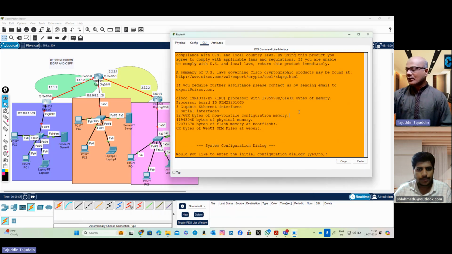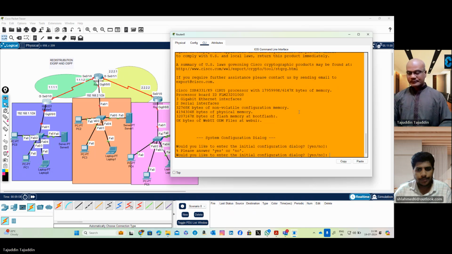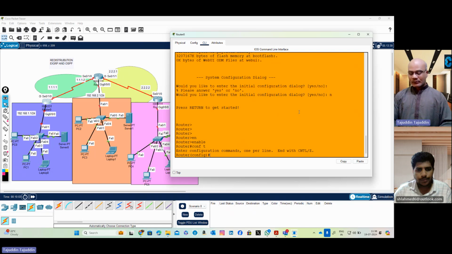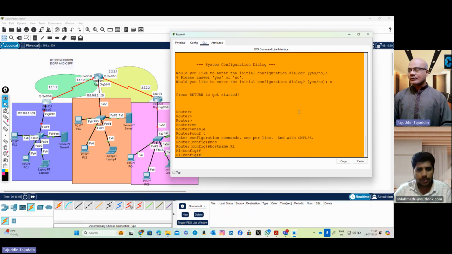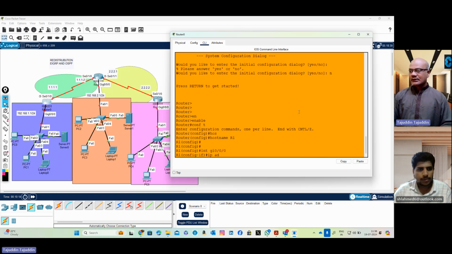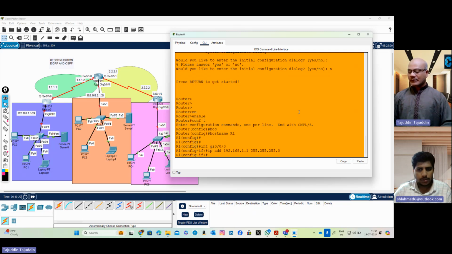Let's go to your router 1. Let's change the router name; this is my router 1. Now first give the IP address for the LAN interface, that is 192.168.1.1, and give the net mask.